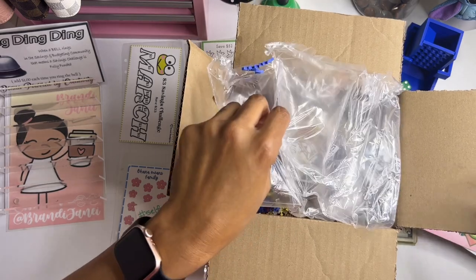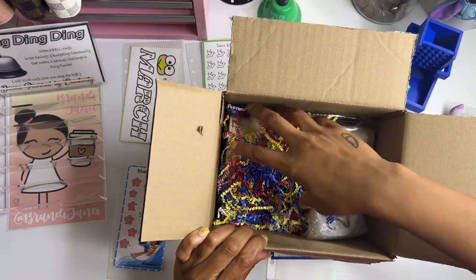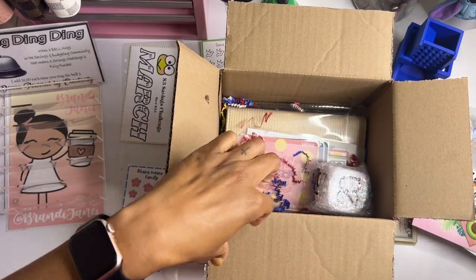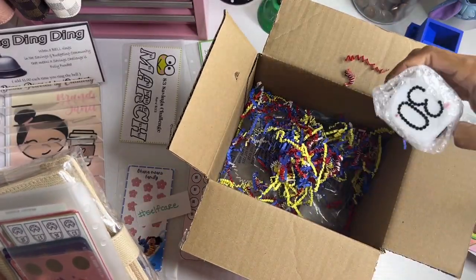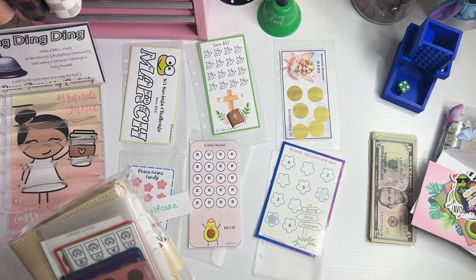This box is really big, I can barely see over it. All right. Uh-oh. Okay. This reminds me of Wonder Woman. That's exciting. I don't want to get it everywhere, though. So let's put it down here. She really packaged this well. All right. Okay. We're going to move that out of the way.